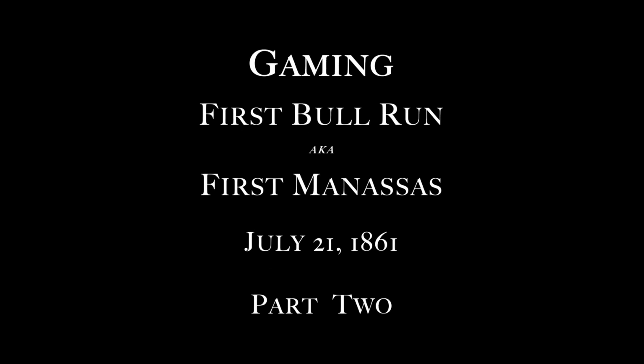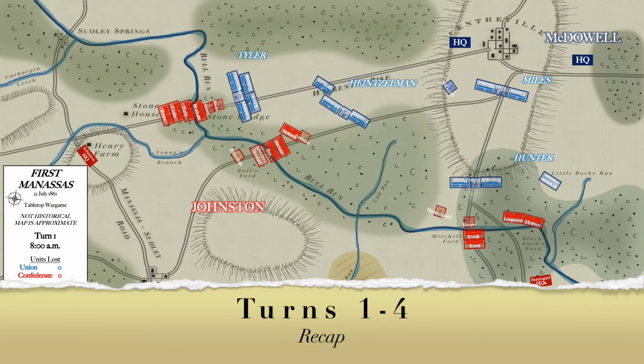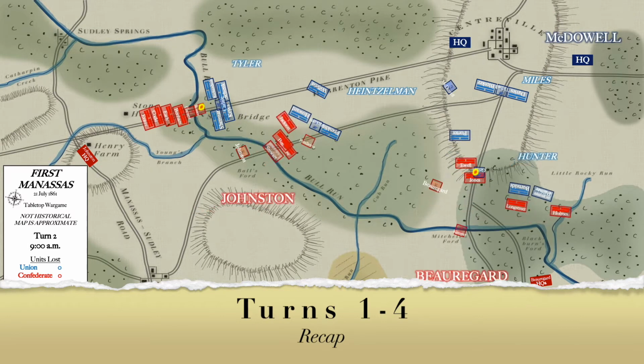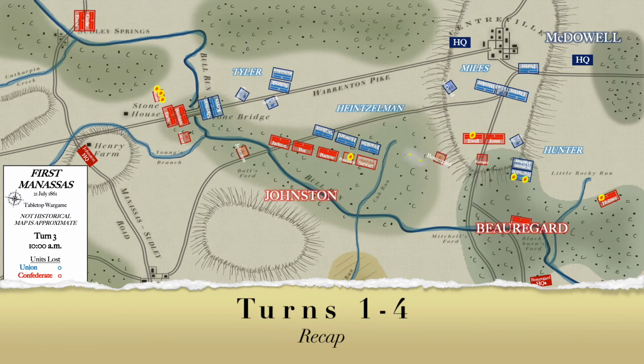Today, we will play part 2 of our reenactment game using Tabletop Simulator on Steam of First Bull Run, also known as First Manassas, July 21st, 1861. In part 1 of our game, turns 1 through 4 saw the Confederates push across Bull Run Creek to the center and to the east, while the western flank was held up at the Stone Bridge.